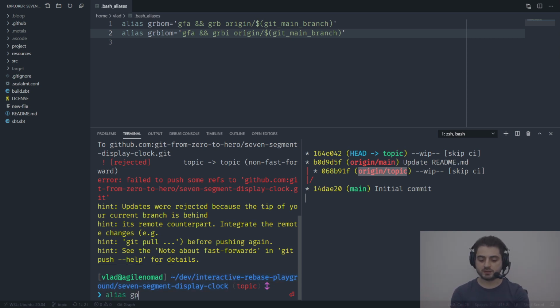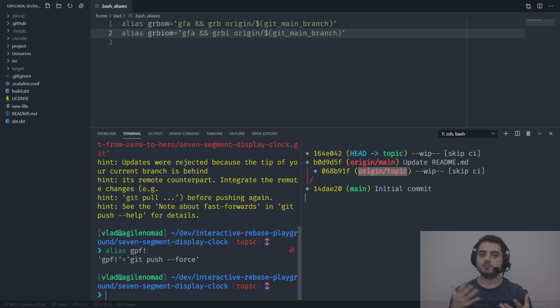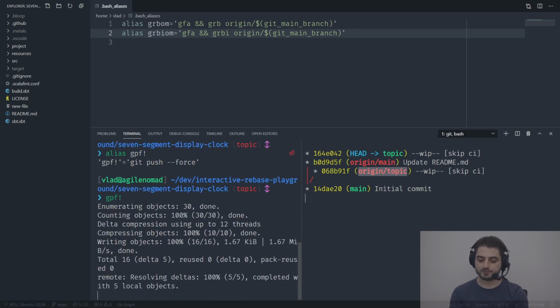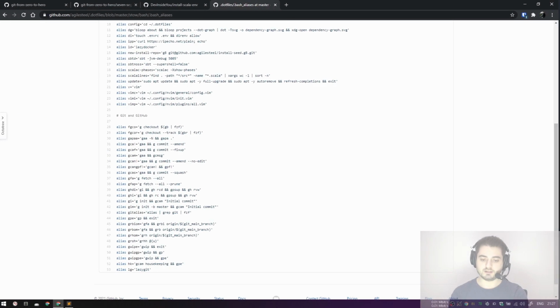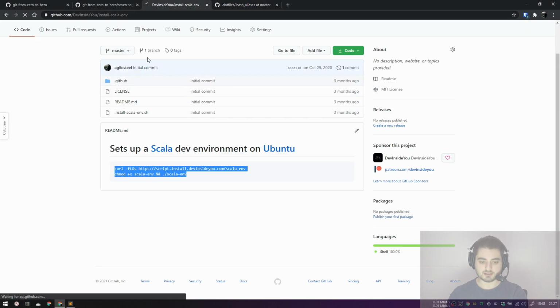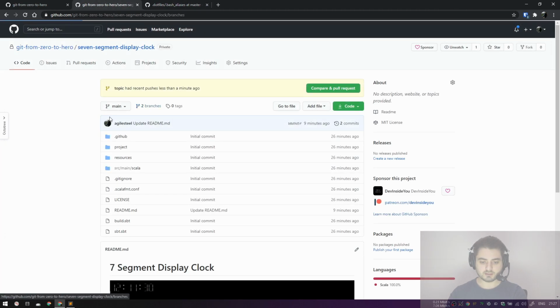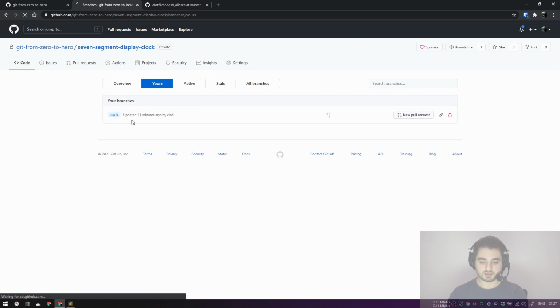Now, as already mentioned, in this particular case, we want this, right? So we're doing this regular workflow. Somebody changed, and you just keep your branch up to date, so you do GRBOM all the time, and then eventually you're going to force push, and now it's going to be pushed. There we go. Okay, let's actually go here as well and let's see it. So if you refresh, no, not this one. Let's close this one. This one, we're going to click on two branches, click on yours, click on topic, and maybe we actually need to open the pull request. At some point, you're going to open the pull request. Maybe let's not open the pull request just yet.